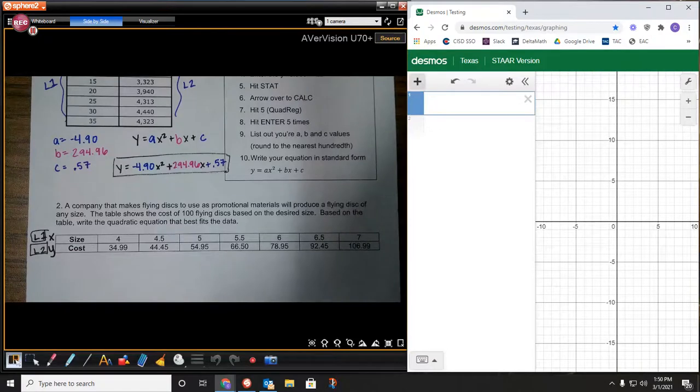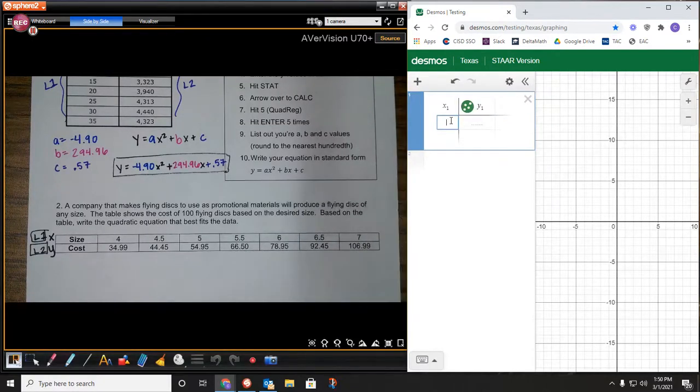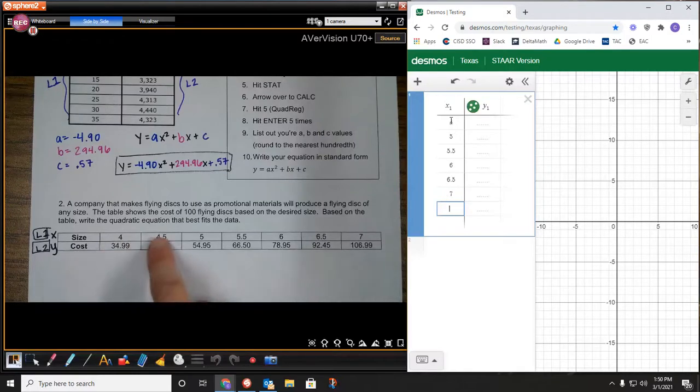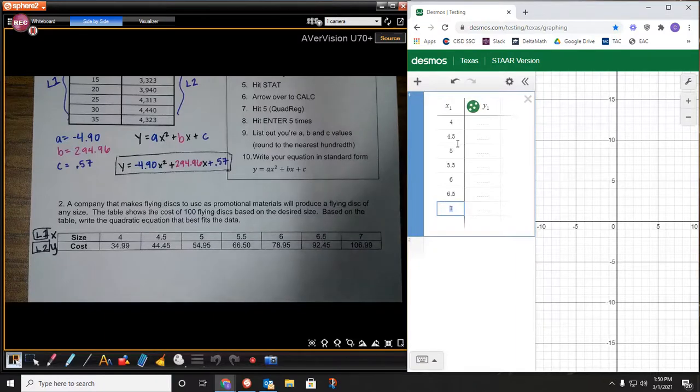But what you're going to do is you are going to go here and add. You click that little plus sign and you click add a table. And in your table, in your x1, you're going to put all of your x's. So we're going to do 4, 5, 5.5, 6, 6.5, and 7. I think that's it. 1, 2, 3, 4, 5, 6, 7. Okay, 1, 2, 3, 4, 5, 6. I'm missing one. Oh, 4.5. There we go. So that's 4, 4.5, and 5. Thankfully it added one in there for us, which is good. So we got 4, 4.5 all the way down.